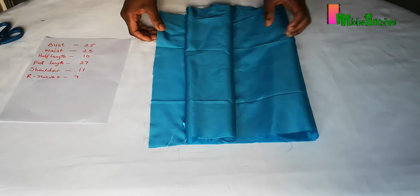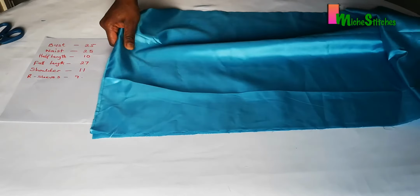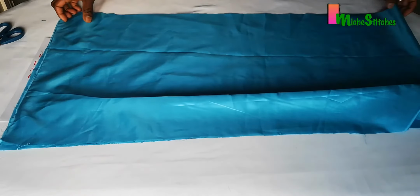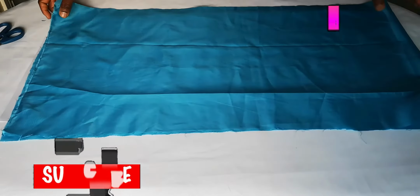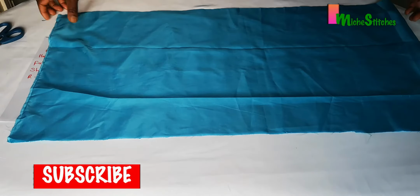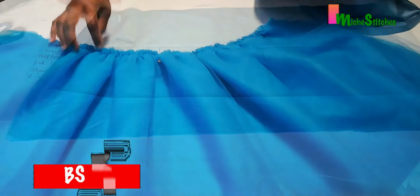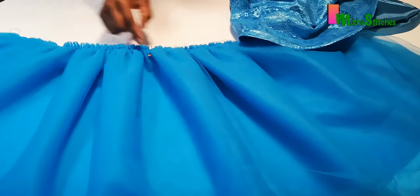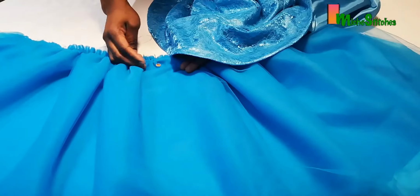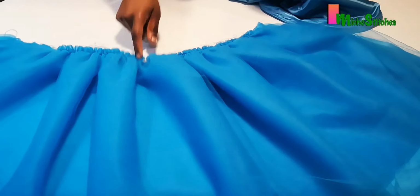Now for the tulle, I'm going to cut 10 layers of these same dimensions. So we'll be having these same dimensions multiplied by 10. You can make yours more or less than the 10 layers, depends on the fullness or the thickness you want to achieve. Once I've done my gathers and achieved my waist circumference plus the zipper allowance, I'll just locate the midpoint. So I've just pinned the midpoint in place here.